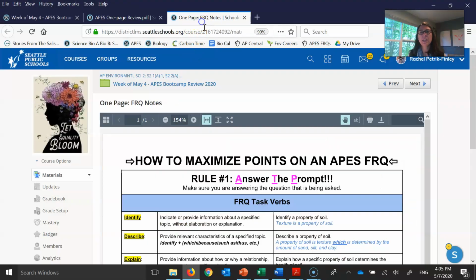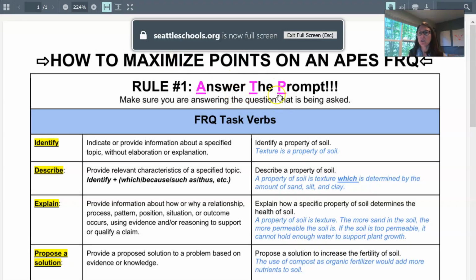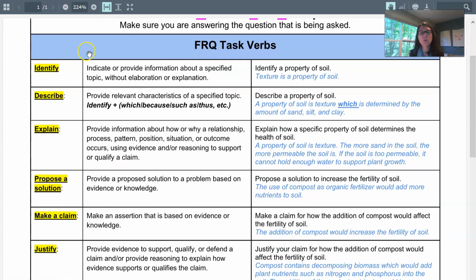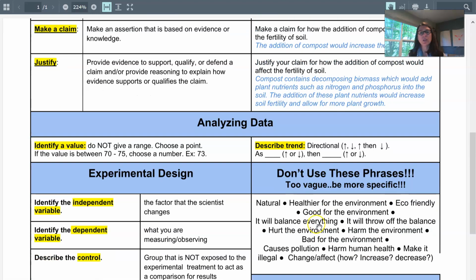Okay. The second one is that one-page FRQ notes. And this is also made by a different teacher, and they really distill down a bunch of the different things that we've been hammering this year. So those task verbs, what do those task verbs look like? What do I need to answer? And here's even an example of a way to answer that question.